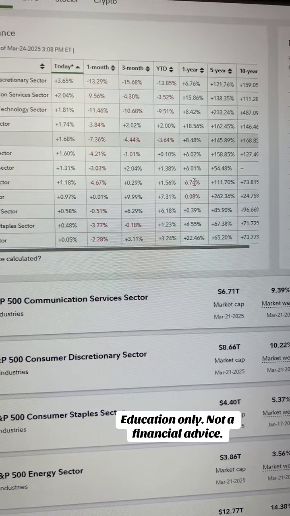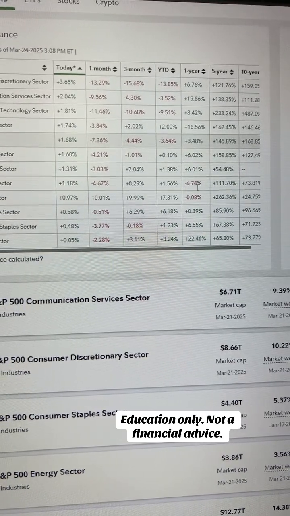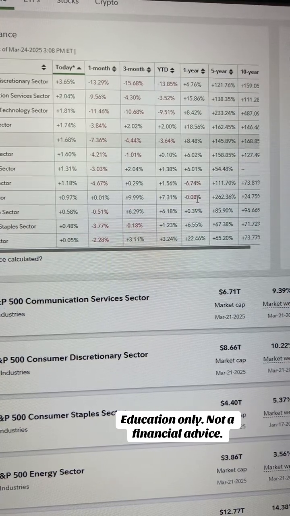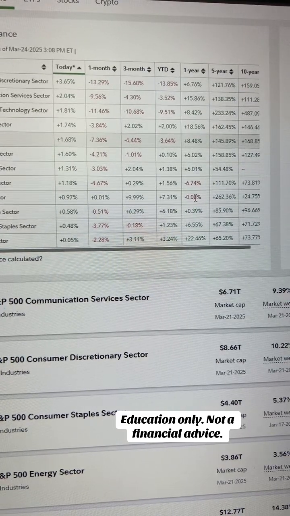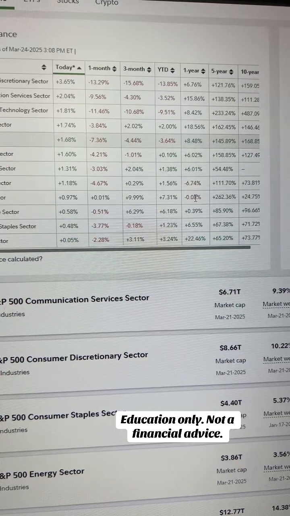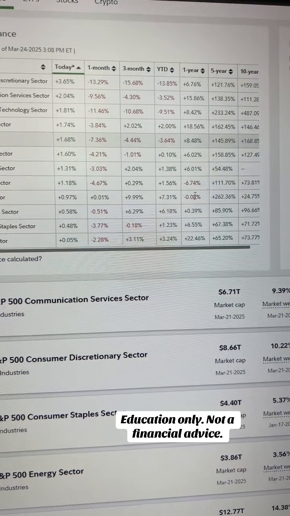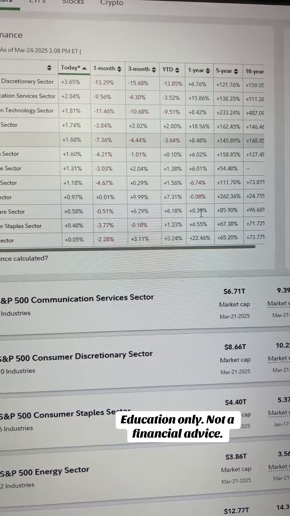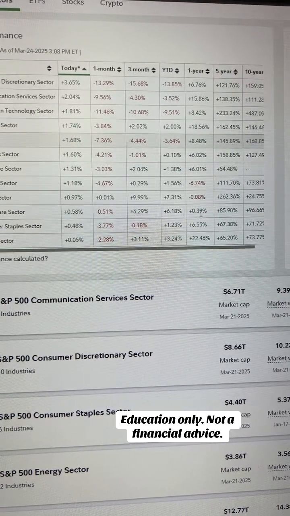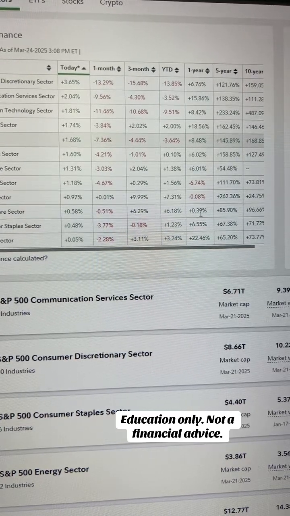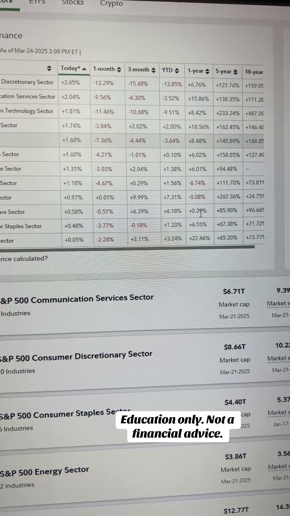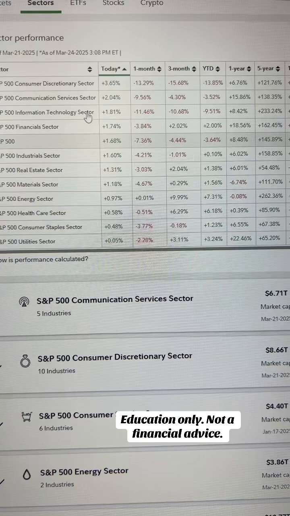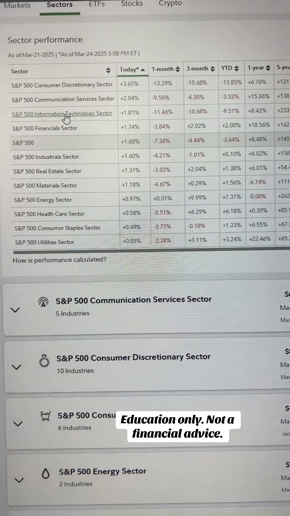The materials sector did not perform well from a 1 year perspective. The energy sector also did not perform well, but they fluctuate a lot more on economic and political news, so I do not want to touch these. So it could be healthcare, which I'm still unsure if I want to get into because a lot of the pharma companies might not be profitable depending on what Bobby Kennedy is doing. So I don't want to touch that yet. But if you look at that, this is one of the worst performing.